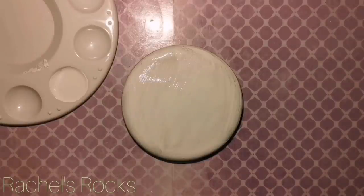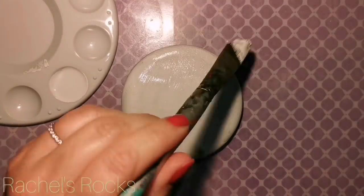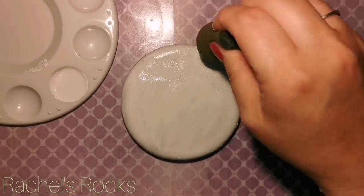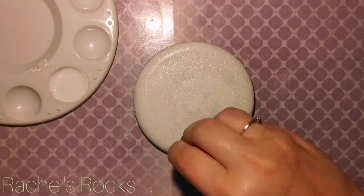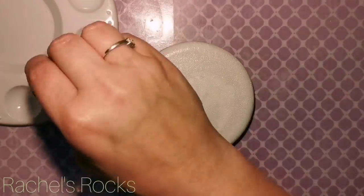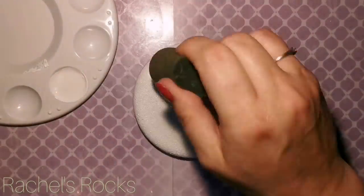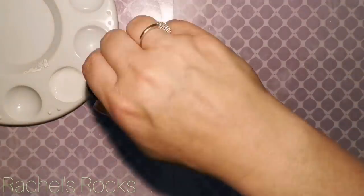Today I'm starting number one of a series — it's going to be a series of a couple. It might not stop at three, but right now I have three coming for you this week. And this is the first one, and it is a kiwi. It's going to be the most beautiful kiwi you've ever seen in your life, I hope. That's what I'm praying for because I can't say I've ever done this before, so we'll see how it goes.